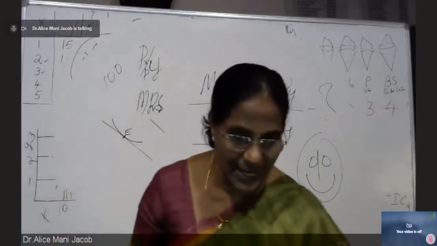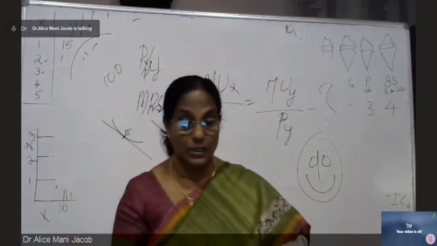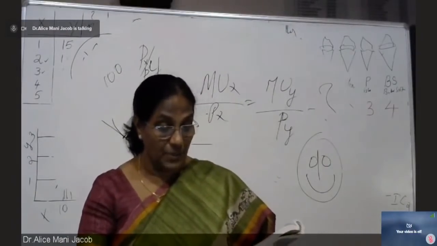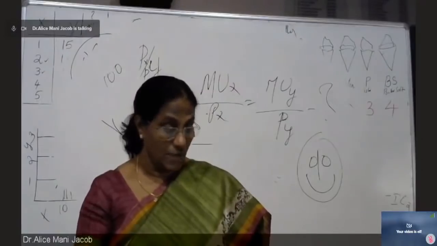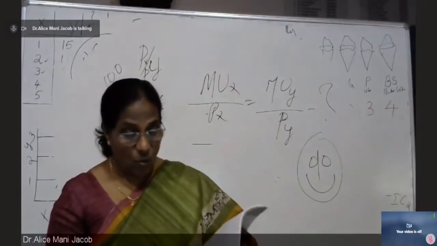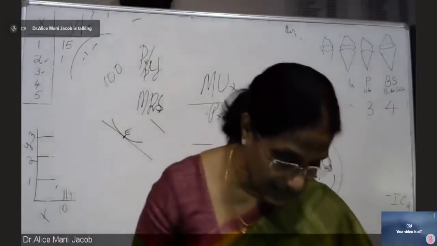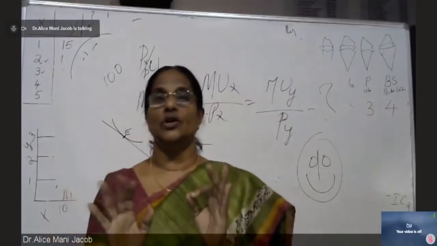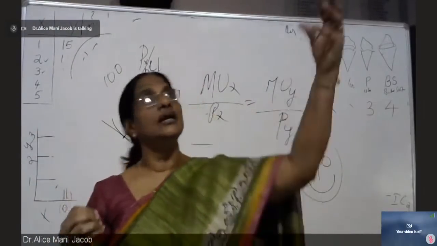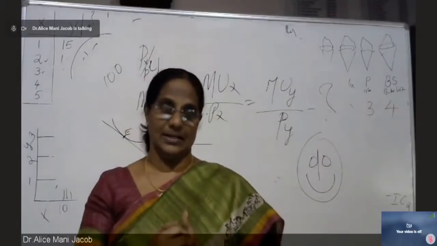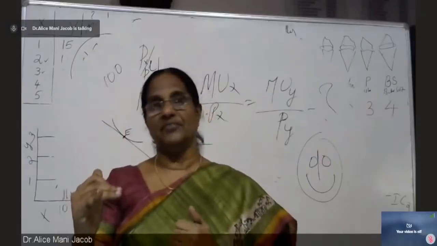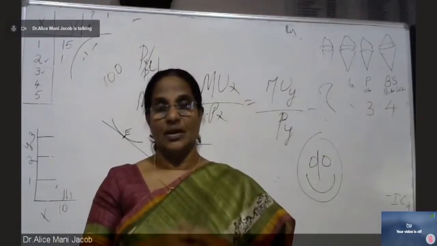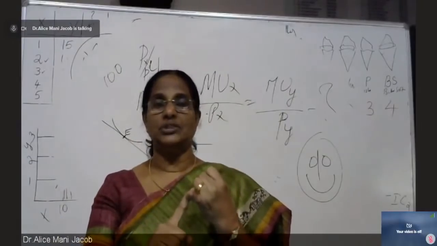So both the theories reach the same conclusion that's given on page number 271, that is, at equilibrium MUX by PX is equal to MUY by PY. Then you will ask me, what is the advantage of this ordinal utility? It gets rid of the unrealistic assumption. There is no unrealistic assumption of, this orange gives me 13 utility, this apple gives me 10 utility. That is very unrealistic. With ordering of preferences, it is more reasonable to think. So we have given up the cardinal assumption.